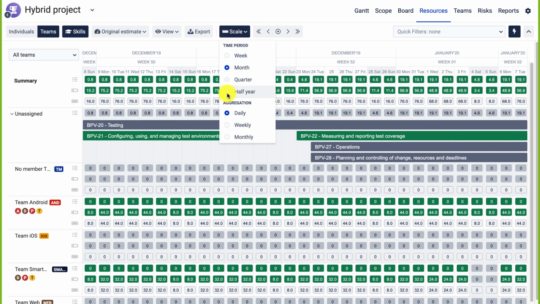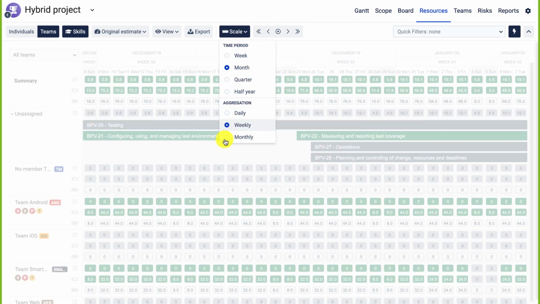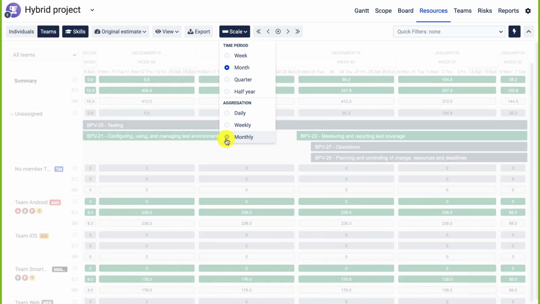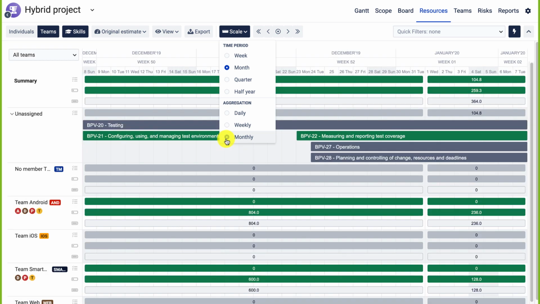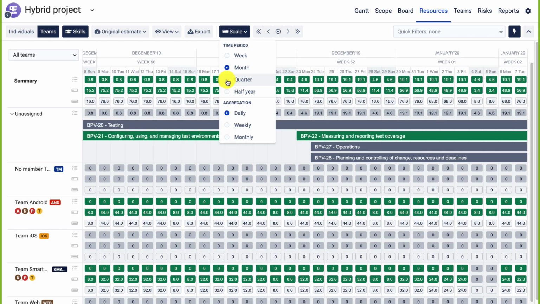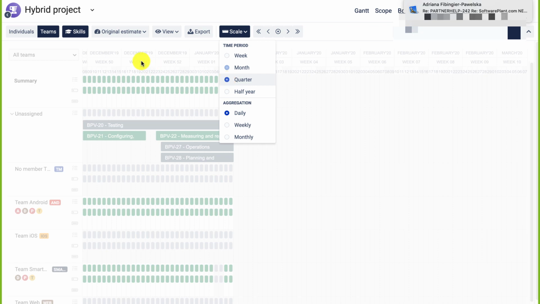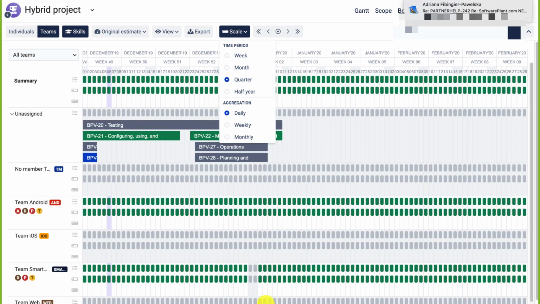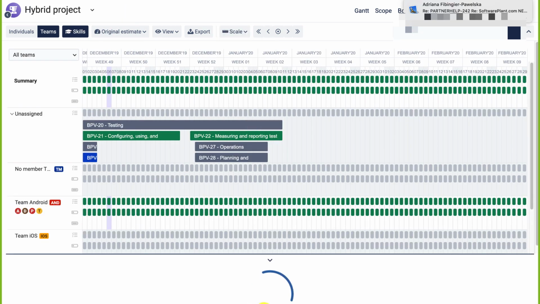We will talk more about the numbers, but you can switch to different aggregation: daily, weekly, monthly aggregated data. Also, you can export to Excel for further analysis, and the skill panel already mentioned allows you to calculate the skill demand for the skills of your resources.